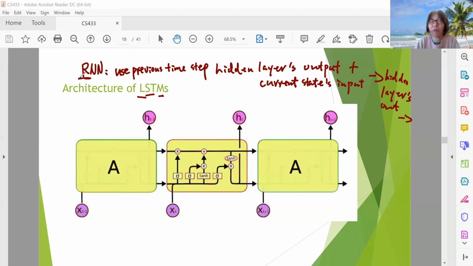So that's the general standard recurrent neural network. It only takes advantage of the previous time step.